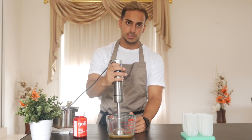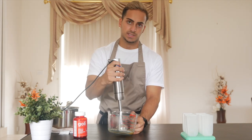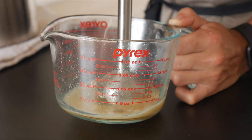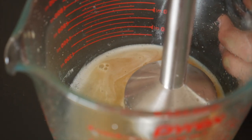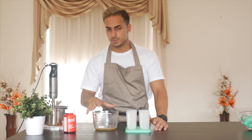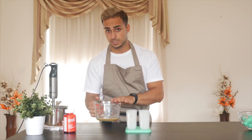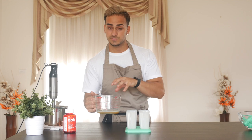So our next step is to use our immersion blender just on a normal speed. And just want to blitz this until it's nice and dissolved. So our liquid is fully pulverized with our 2 Goli gummies. So here I've got a third a cup of the apple liquid that I told you earlier and 2 Goli gummies that we've microwaved for about a minute. And now I've just blitzed it really well until it's fully dissolved.